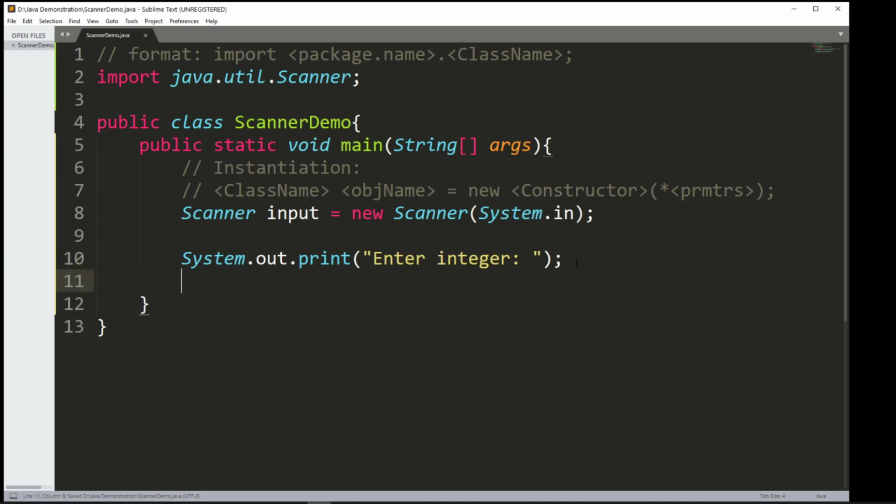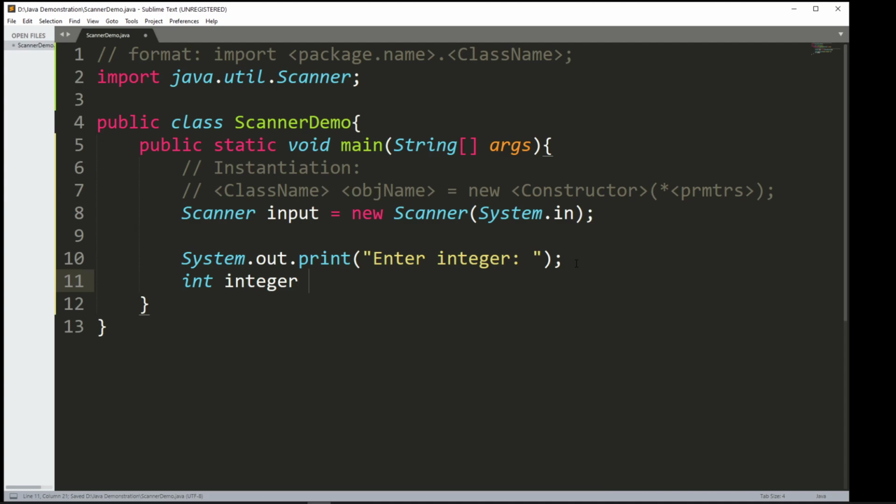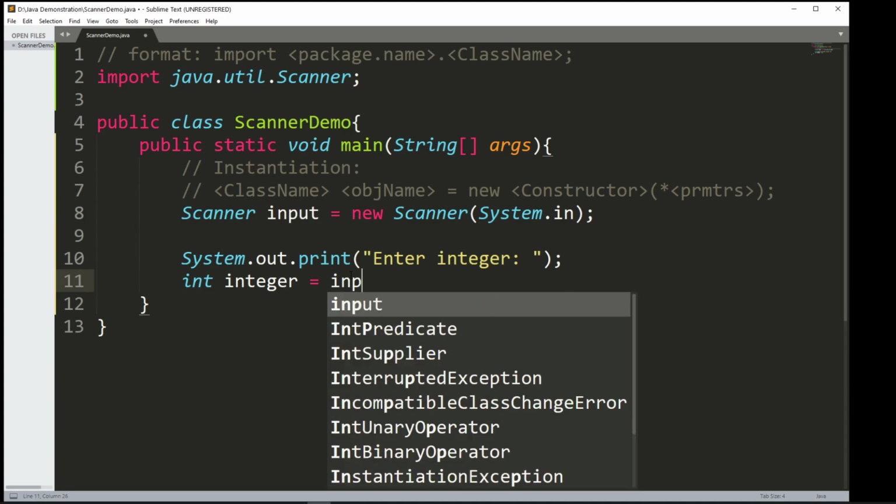To ask for an input of type integer, I'll declare first a variable that will hold our input. So int integer equals, to ask for an integer input, we will use the object name to call the specific method of the Scanner.